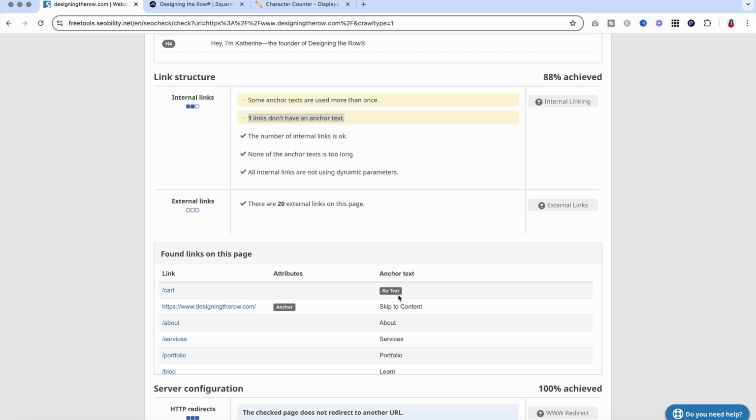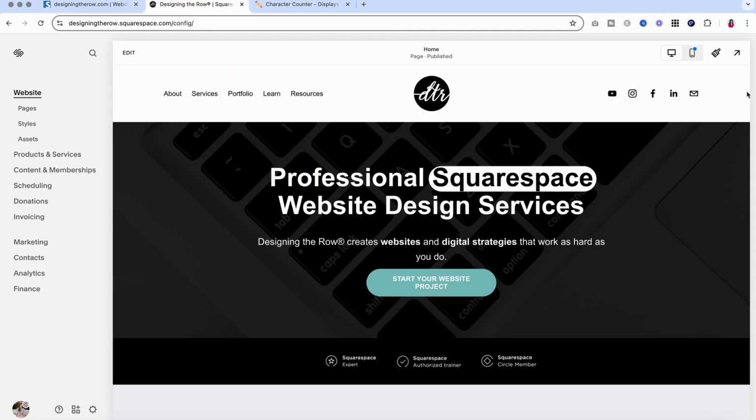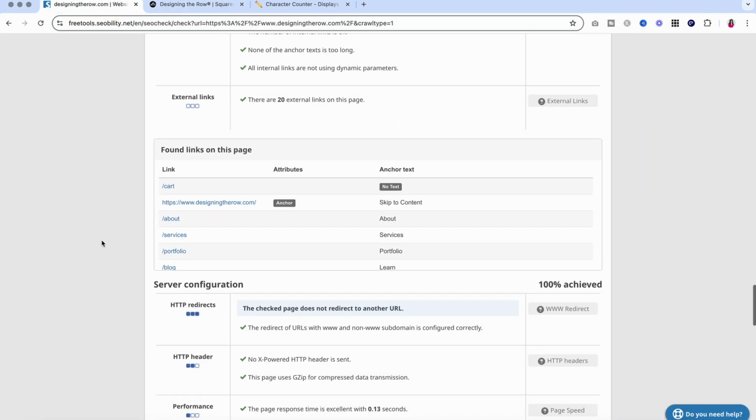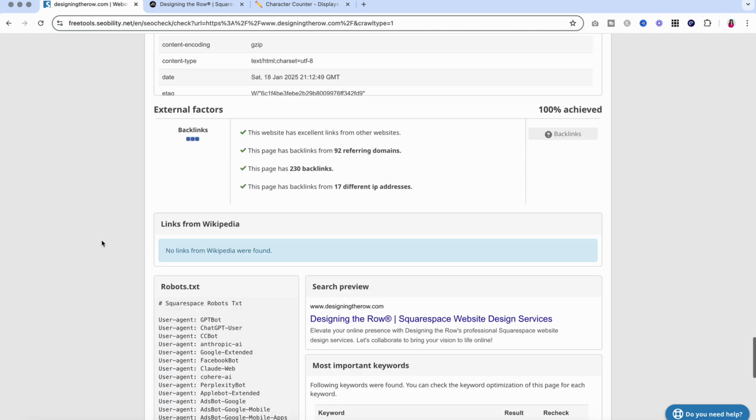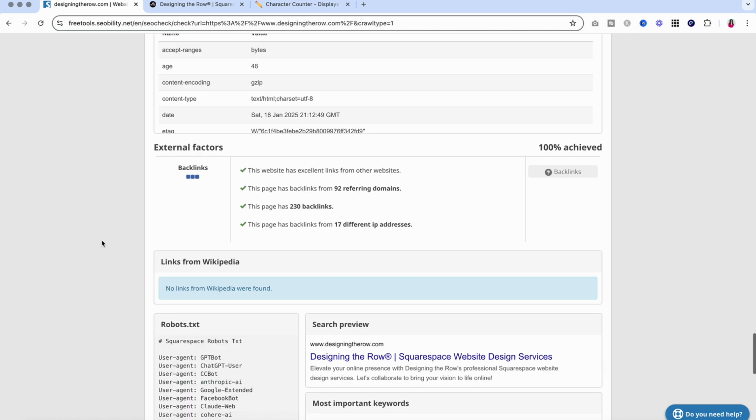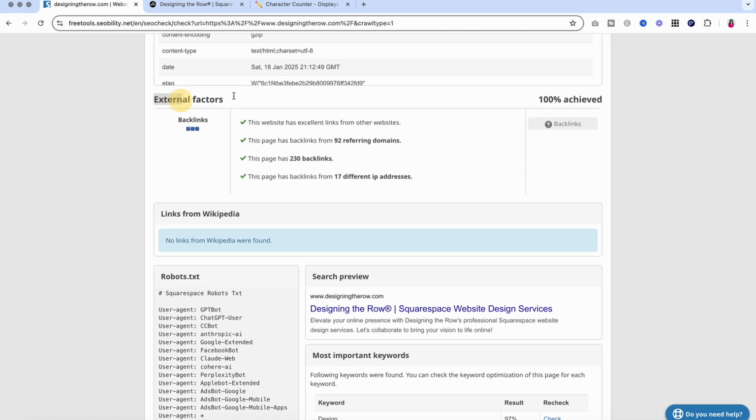Cart. My cart is turned off. So again, I think these are just maybe some Squarespace situations we've got going on. Okay, see, my cart is turned off. I do not have a cart, so there's nothing I can do about that. Moving along. That is all we've got. These two, or this external factors is already at 100% achieved.